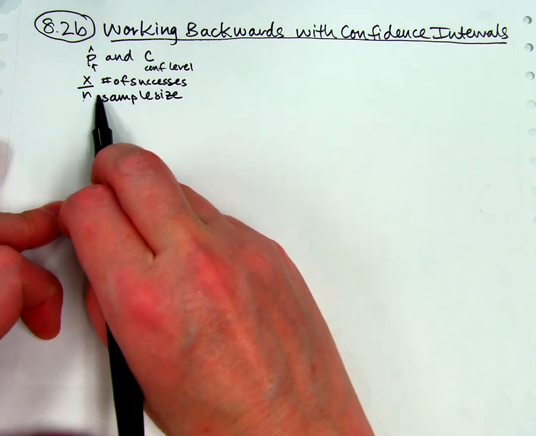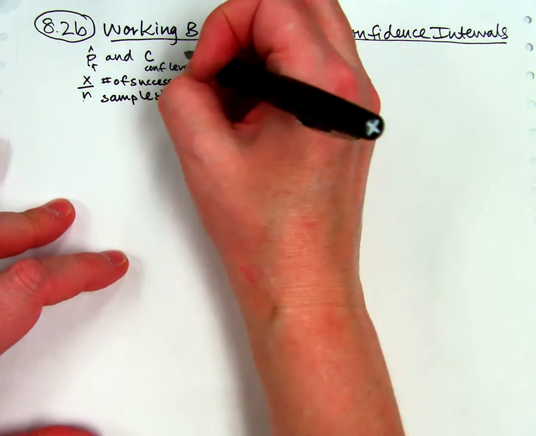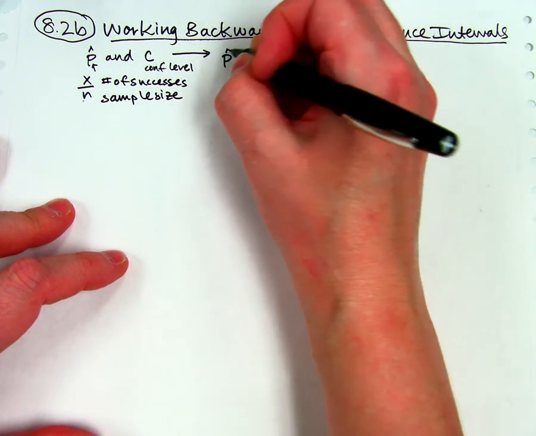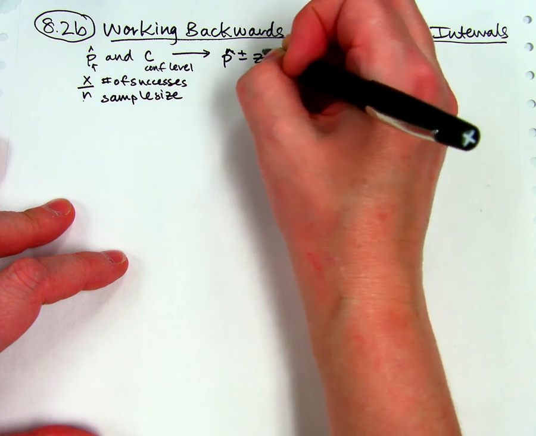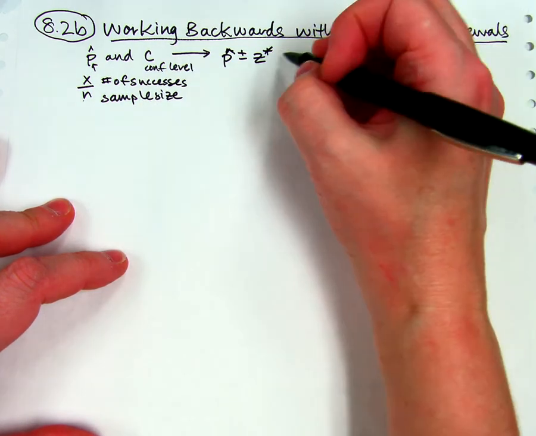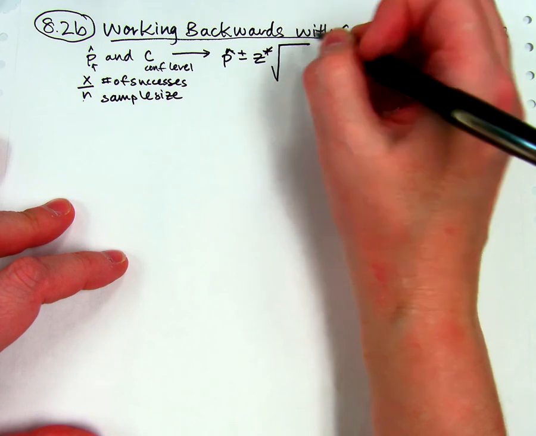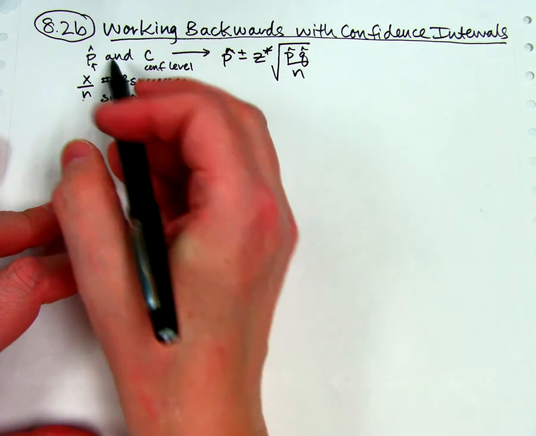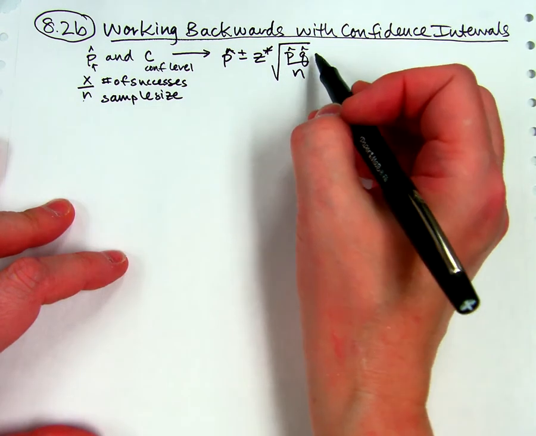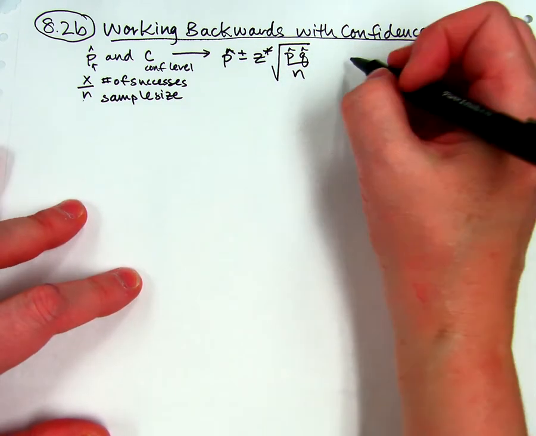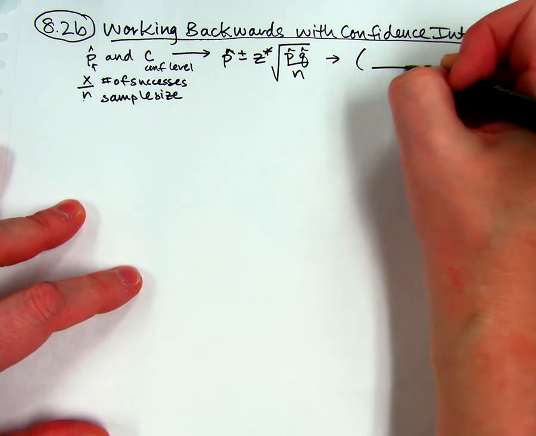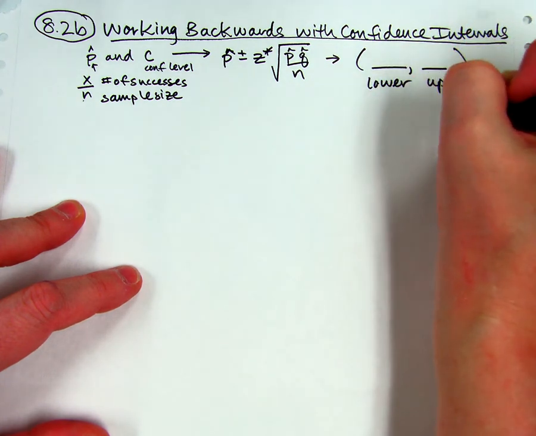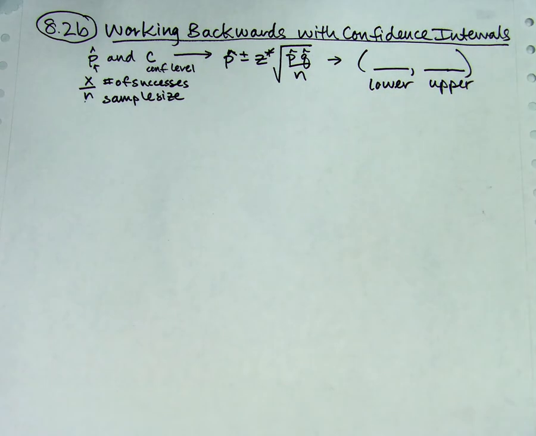Believe it or not, these two or three pieces of information are all we really need to make a confidence interval, because what we've been doing is taking this information and using our p hat plus or minus our z star that we calculate from the confidence level times our standard error, which is the square root of p hat q hat over n. If we know what n is and what p hat is, we can find q hat. We can plug in all those numbers and get this confidence interval, which has our two values, the lower bound and the upper bound of our interval. And we've been doing that forwards.